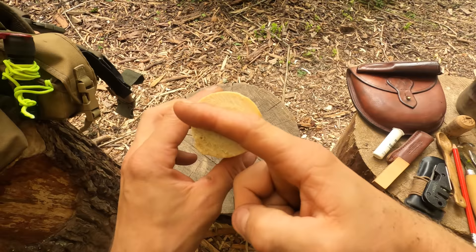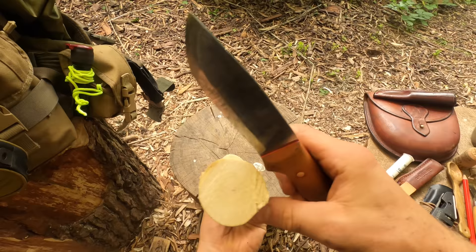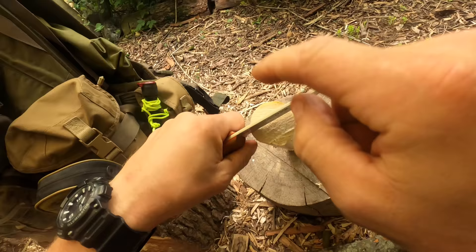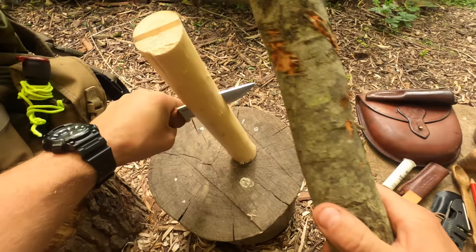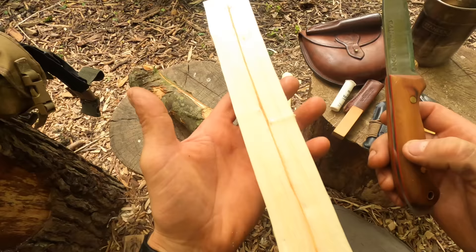So now what we want to do is split this down, and to do that you're going to lay your knife over the top. You need to lay it so that it's running through the pith. I can see that gentle angle and I want to try and split this so that I promote that angle as best possible. I'm going to pop this over the top here, looking down and over the pith, and then just take an off-cut and use that to make your improvised hammer. Just give it a few taps on the spine — it should split fairly nicely. You can see that split happening now. If I twist the knife you'll see that come open.